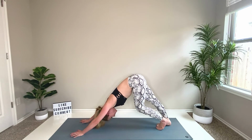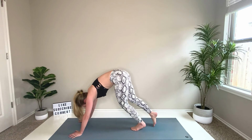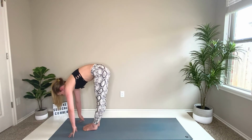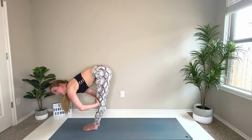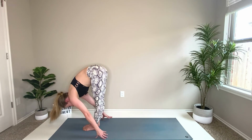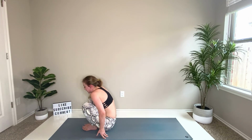Wonderful, pedal out those heels. One at a time, and walk up to a fold. Inhale, halfway lift, flat back. Exhale, lower. Plant the hands behind the feet here and bend the knees until you can come to a seated position.